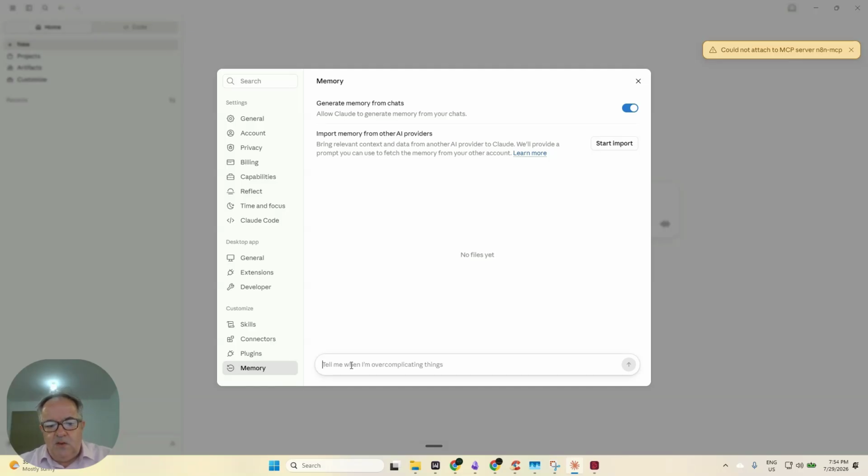You can also add context down here, further down, and it will put it into memory. But we're going to get more into the detail of that, what we do with skills and project instructions and things, so that the AI can reference. You give it context. We're certainly going to be looking at all of that going forward.